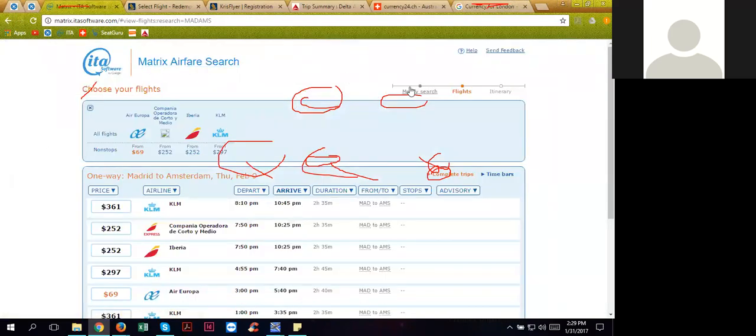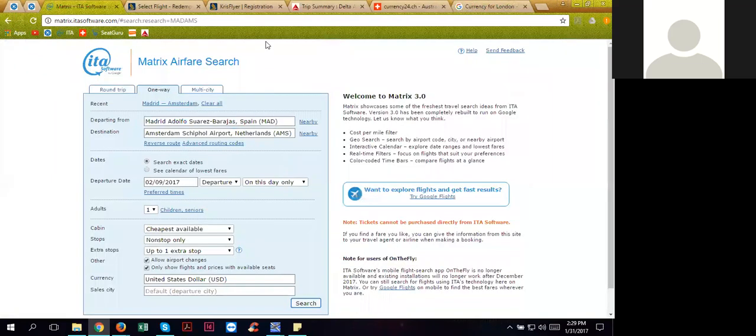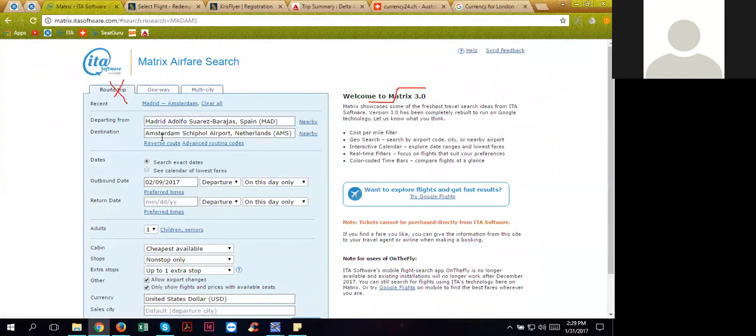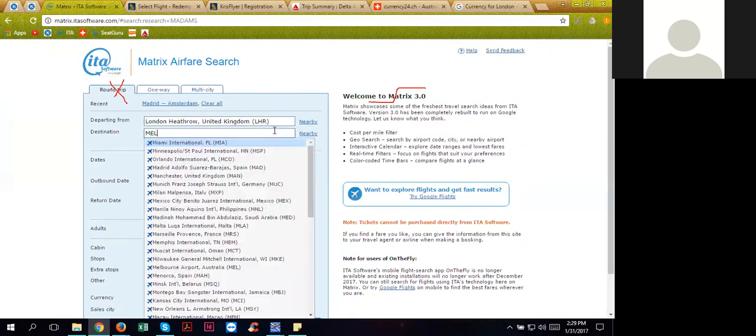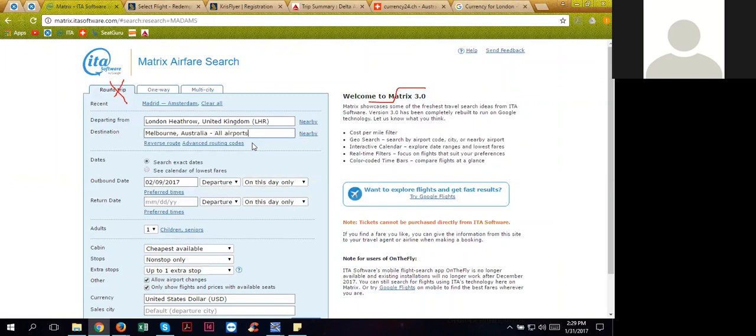And we're going to put in those flight numbers that we wrote down. So click Modify Search and put round trip, because it's a round trip. And then put the city is LHR, and it's going to Mel. And then click this button right here that says Advanced Routing Codes.